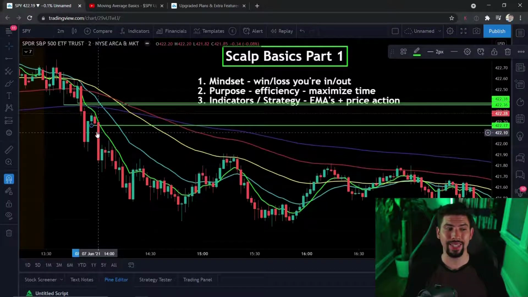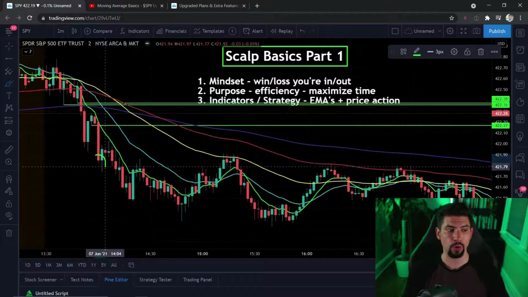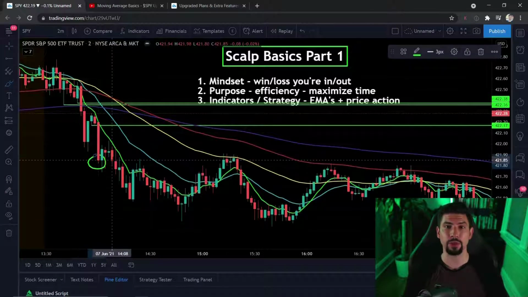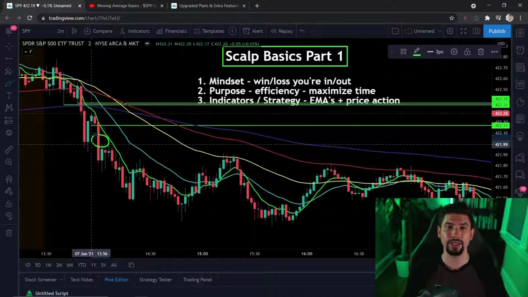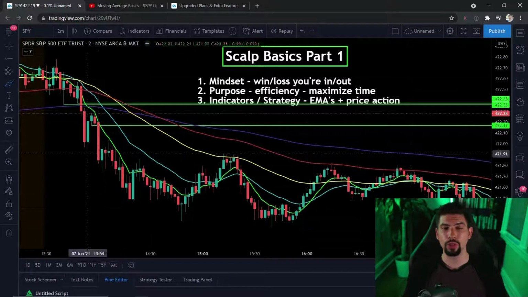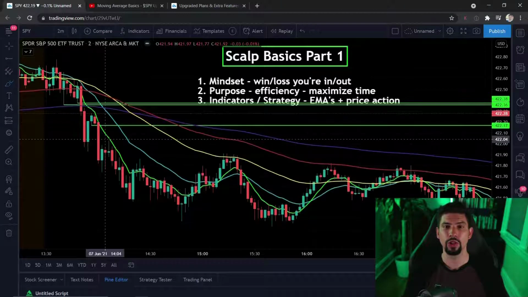Now, you might not catch the entire move. You might not hold it all the way to the bottom, and that's perfectly fine. Even if you got half of that move, that would be a really nice scalp trade that you can take some profits out of within the first 30 minutes of market open. That is what we're looking to do when we're scalping. We're looking for breaks below previous candle lows if you're bearish, and when you're bullish, you're looking at breaks above previous candle highs in order to take calls or long stock positions.